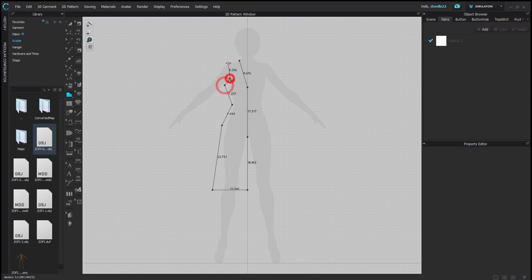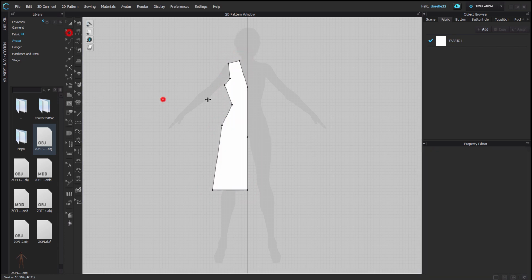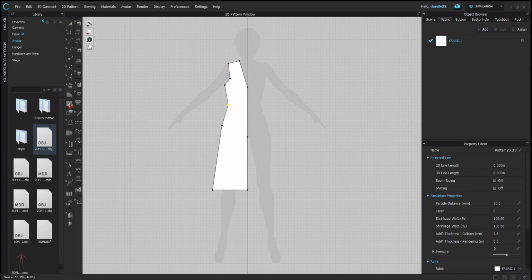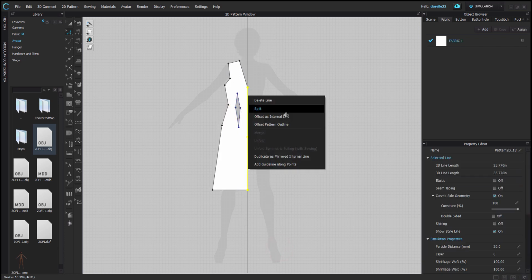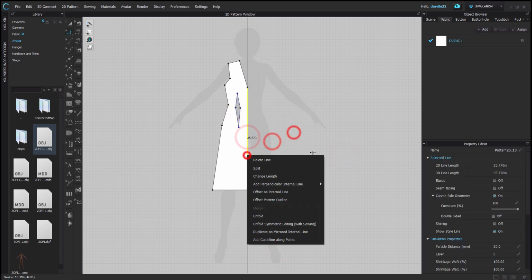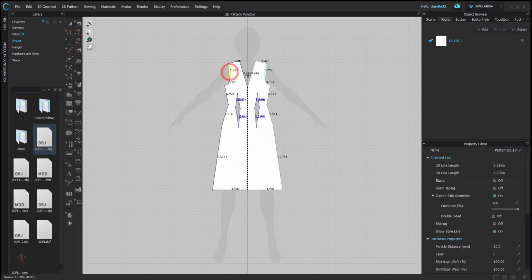Again, this is just a tutorial on a workflow that works for Daz to CLO. So this is not a pattern making video. But I'm going to quickly make a dress, and I'm going to drape it on the model.